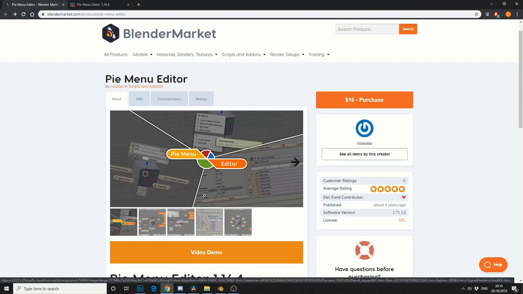So in short, do I recommend Pie Menu Editor? The answer is yes. So for $12 or $16, to be able to interactively edit menus, create menus, speed up your workflow, it's certainly worth it. Now you could spend maybe half an hour, 40 minutes writing code for your own menu, which is perfectly fine. I recommend you actually do it anyway. But for $16 or $12 on Gumroad, you just save yourself a lot of time, a lot of hassle, and I highly recommend the plugin.